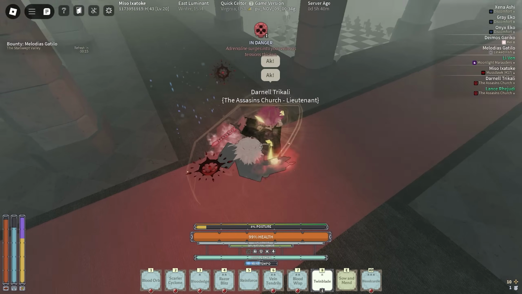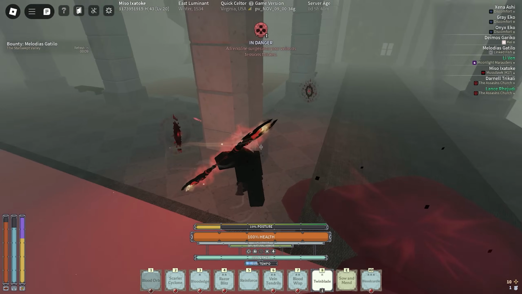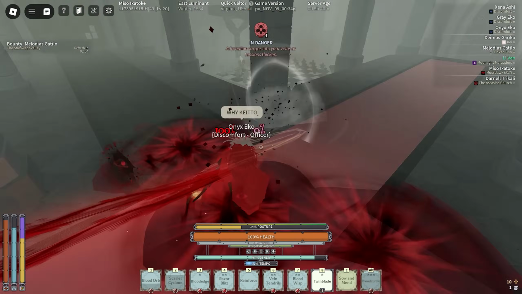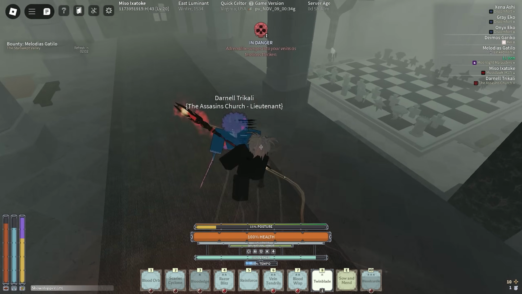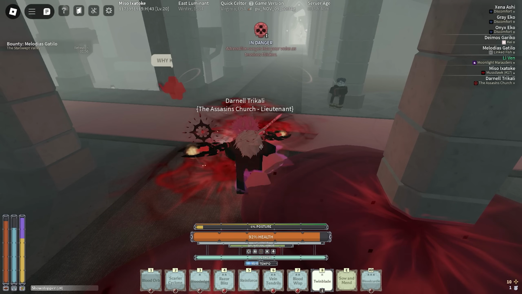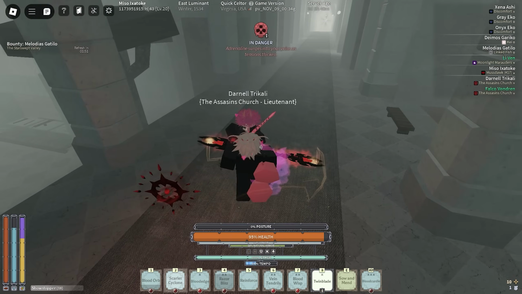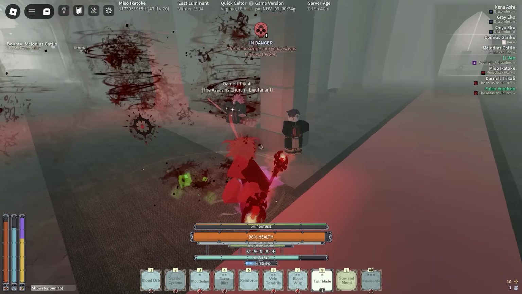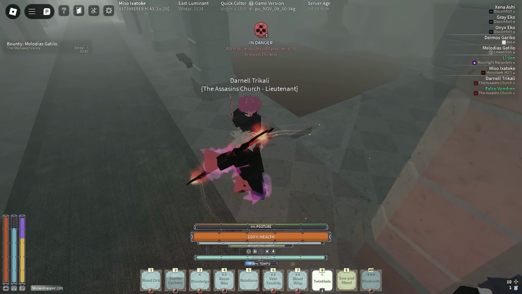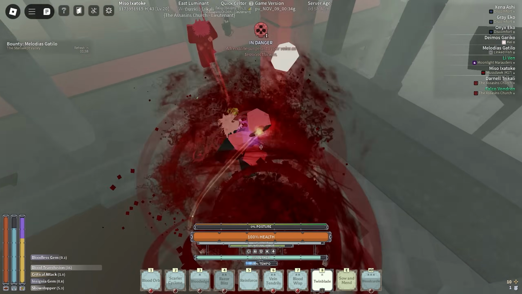Bro, the running attack is so weird. I might. Okay. Well, I'm sorry, bro. I had to, bro. Nice. Oh, that skill is so weird. Bro. Yeah, it's not fair. It's actually not fair. Nope.